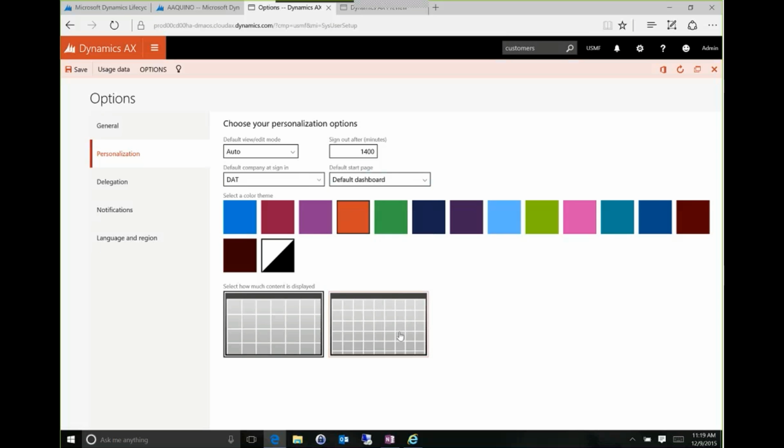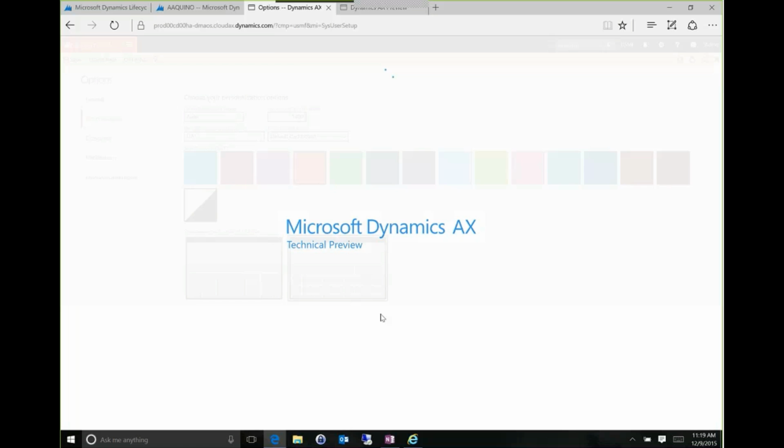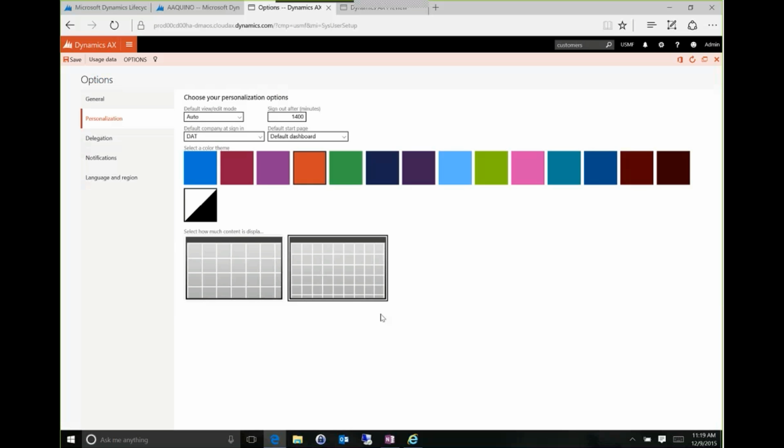We also support density. The default density is aligned to work well with both touch and keyboard and mouse. But for those users who want to see more information on screen, we provide an option that moves to smaller margins between all of the elements, so things are more condensed. This provides a visual and information density that's very similar to AX 2012.